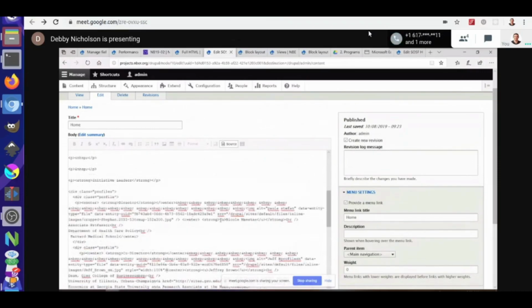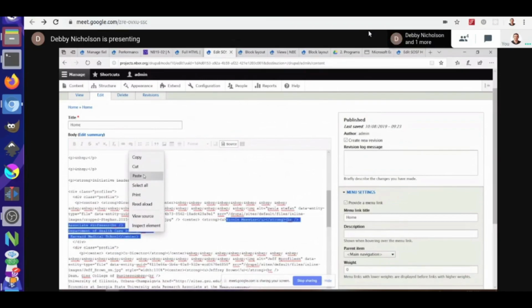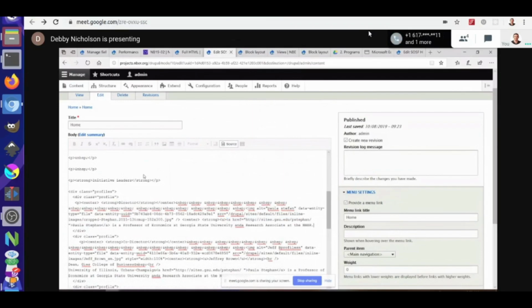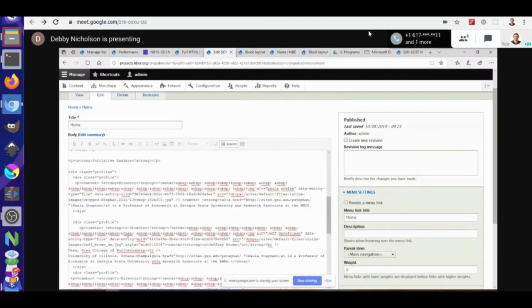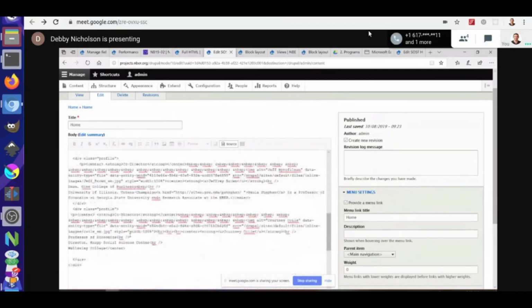Now I want to go here. Right. It looks like to me, Debbie, there's 3 profiles right there. Do you see how there's 1, 2, 3? Oh yeah, there is.